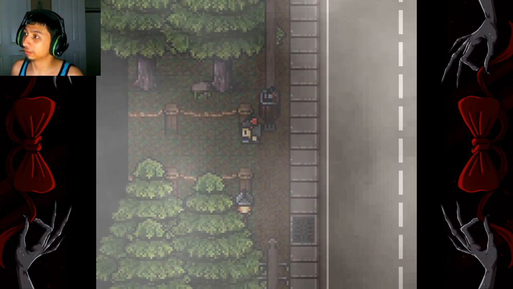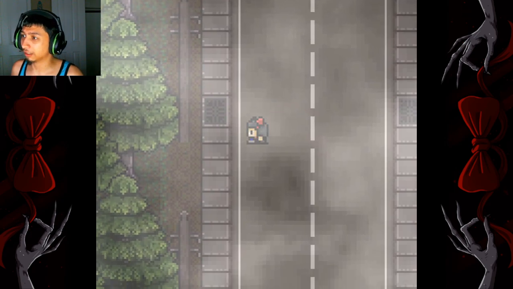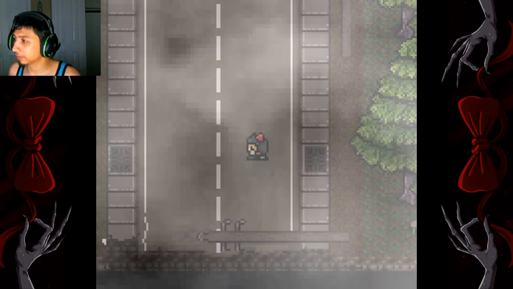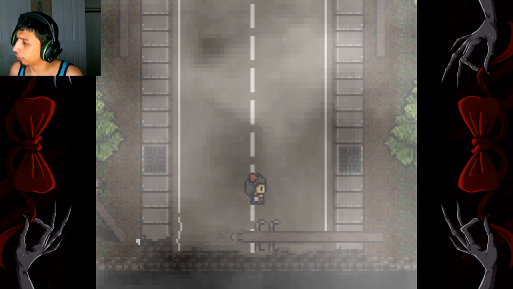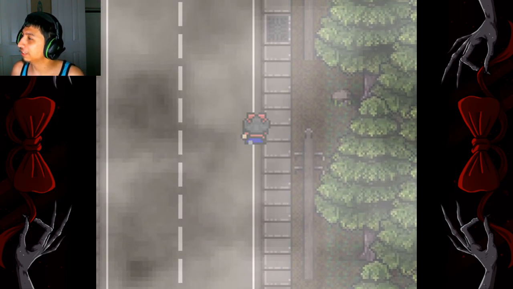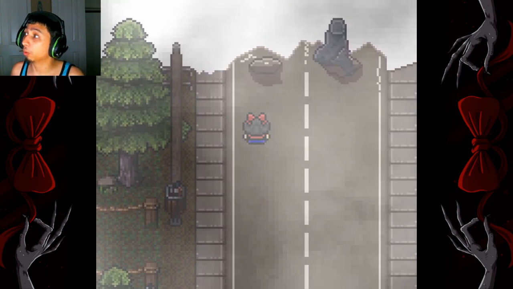Ooh, wait. What's over here? Path? I guess we'll take the... What the F? Wait, let's go down this time. Let's see what we can find. Wait a second. Nope. Ooh, it's a dead end. Nothing over here. Oh, these are electrical? Oh. Wait a second. Are those supposed to be standing? Yeah, they're standing. Come on, Packrat, step up. What are you doing? Oh.